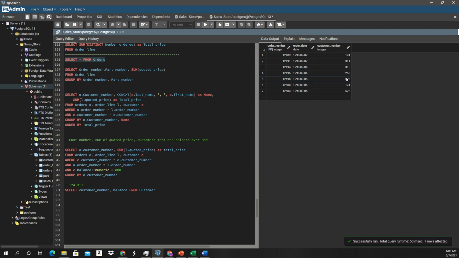Sorry, I need to do orders, right? So we don't see 412 in this table over here, all right? So always fact check your query if you can, right? But more importantly, a couple of things to note here is that you can use this group by after having an entire where condition where we actually are filtering data over here, which is why I have this balance as well. Now let us go a little bit more complicated.